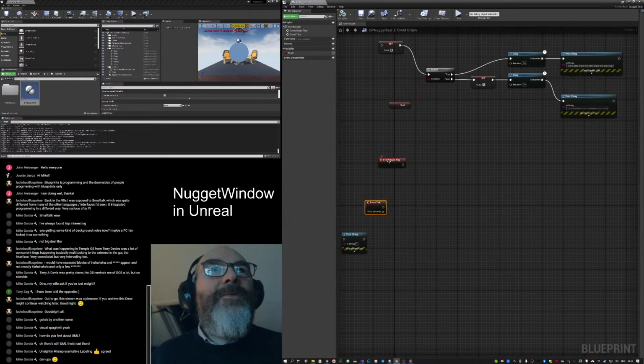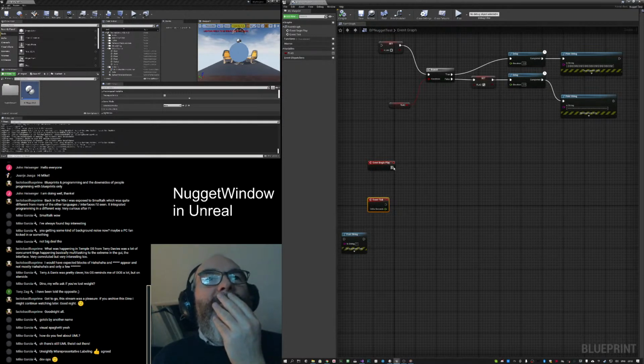Instead of using this event tick, I'm going to try an experiment where I create, in effect, my own tick by creating a loop with a delay.